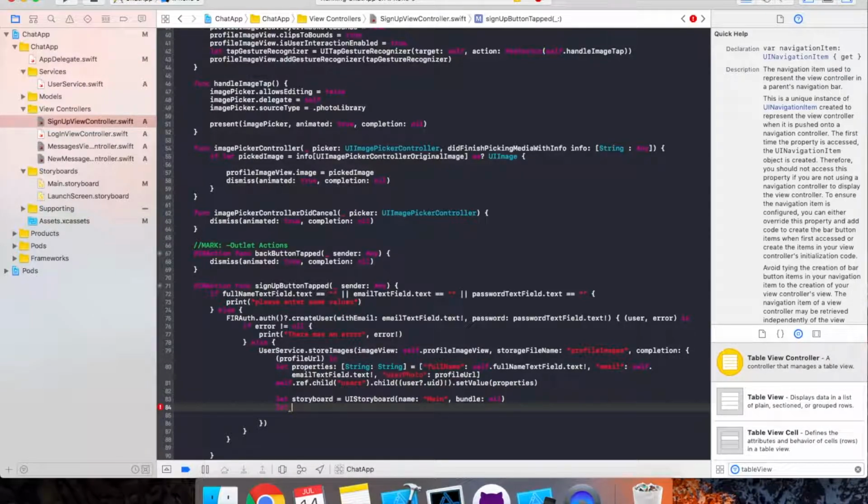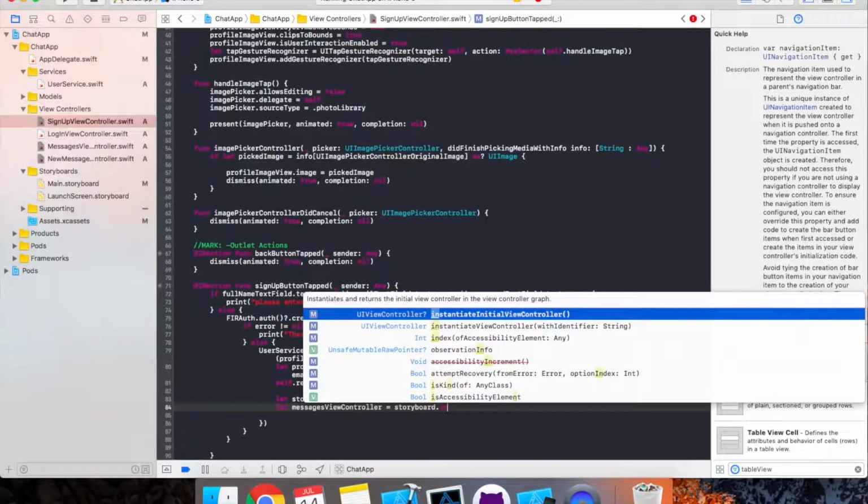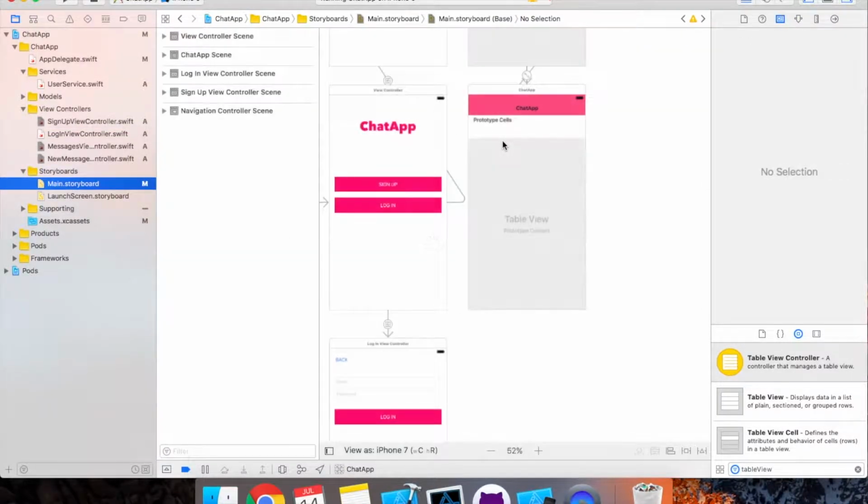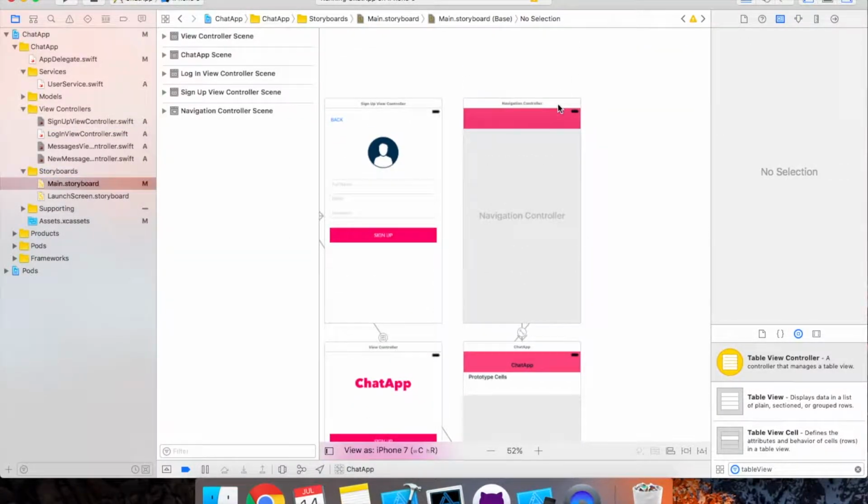So then what we want to do is say let messages view controller, and this equals storyboard dot instantiate view controller with identifier, and this identifier is going to be whatever we set over here.